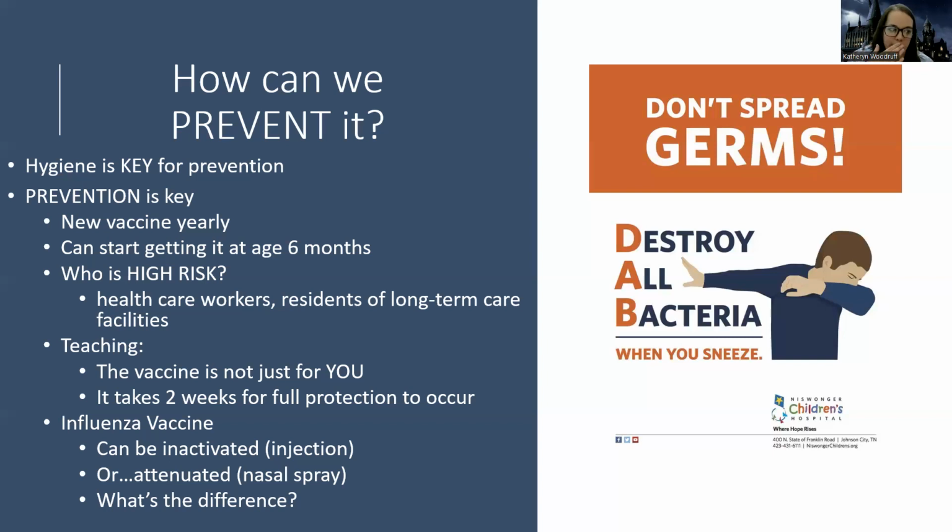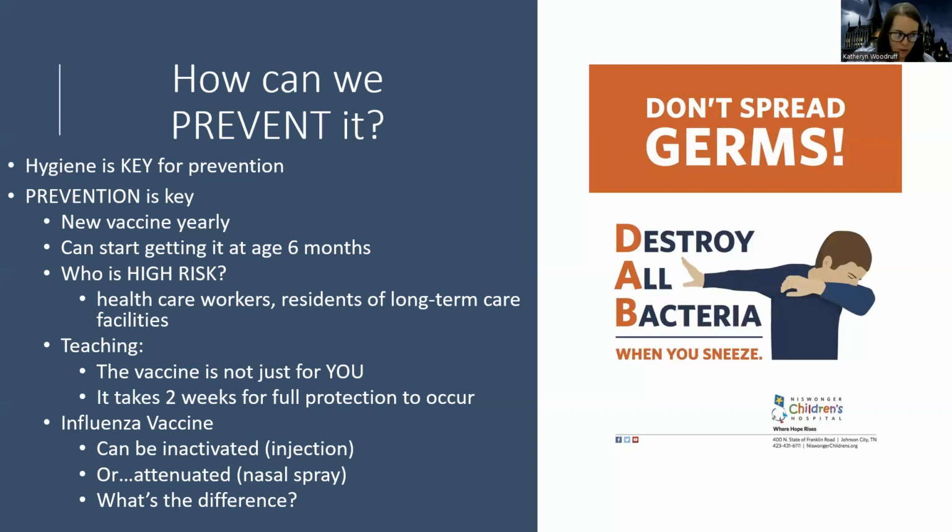Most people would probably think of people who are diabetic and the like. And yes, they're going to be more at risk, but people who are around sick people are going to be first and foremost, like paramedics and healthcare workers, and also people who live or work in long-term facilities like LTACs. They are going to be super at risk because they're around so many patients, and a lot of their patients are older. We can start getting the vaccine as early as 6 months. So babies younger than that cannot get the flu vaccine, but they can start getting it at age 6 months. And most people get it every year.